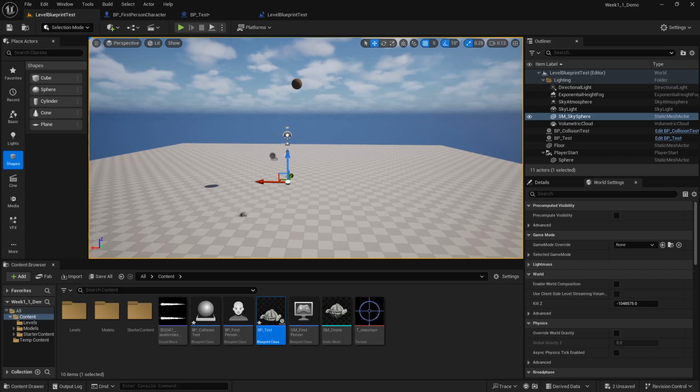In this video, we are going to look at public variables as well as custom events and functions. This is a very important concept when it comes to coding in Unreal. The main reason we're going to look at these is so that we can affect an actor from a different actor. Let's just see this concept in action real quick.